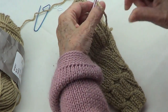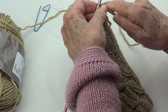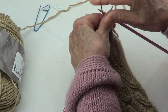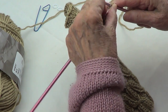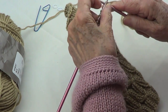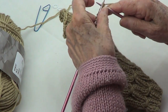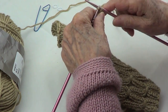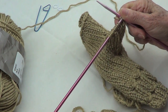Now I'm going to bind off. So, you bind off as it shows. So that's a knit, and you purl and bind off. So that's a knit, bind off, knit, bind off, purl, bind off, and you do that the whole row.